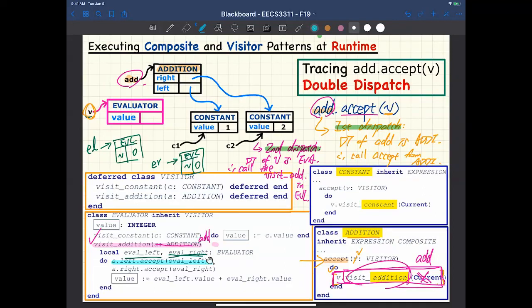Every time you're trying to invoke the accept feature, that means you're using the visitor at some particular level of the expression tree. Every time you say accept, you're really invoking double dispatch again. Exercise for you. I'll write it down. I'm going to do that and then I'll trace the code just by giving you the result. Exercise: explain the double dispatch over here. I'll leave that to you as an exercise.